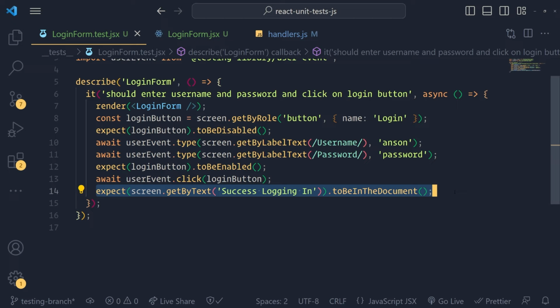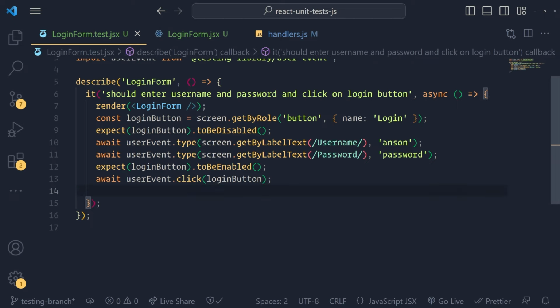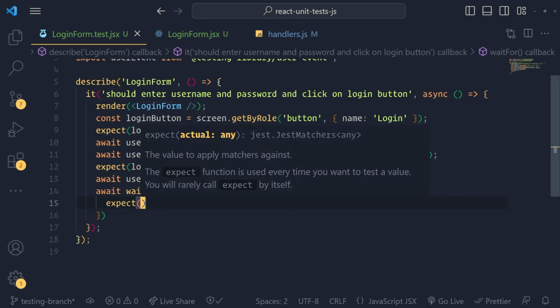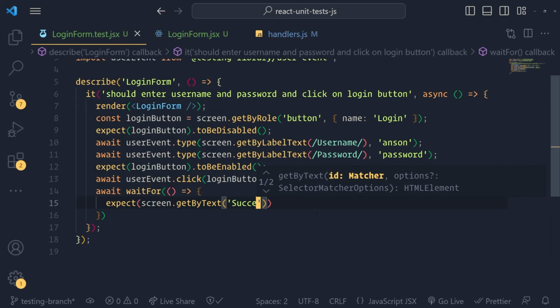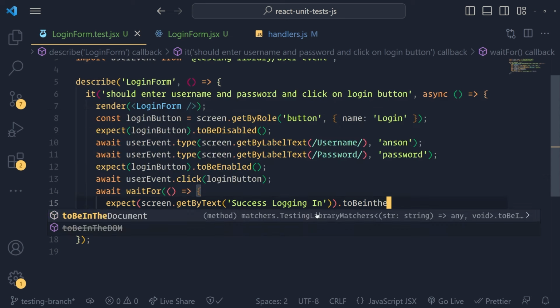So what we can do is get rid of this entirely, and let's use waitFor. So let's do await waitFor, and then we'll do expect, and we'll do, let's see, screen getByText success logging in to be in the document.